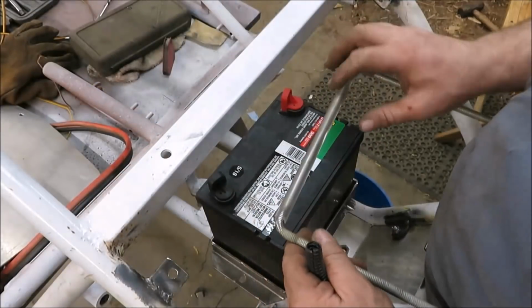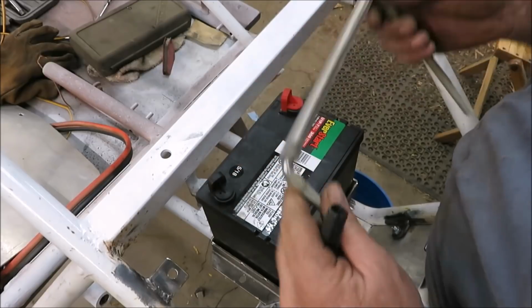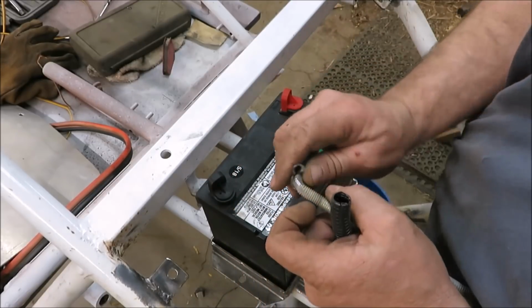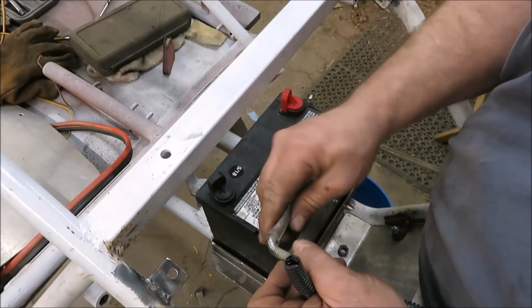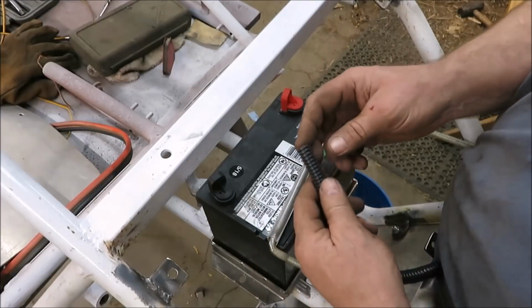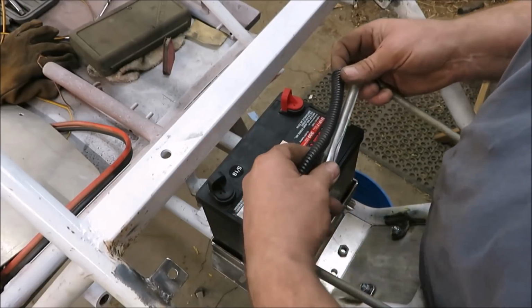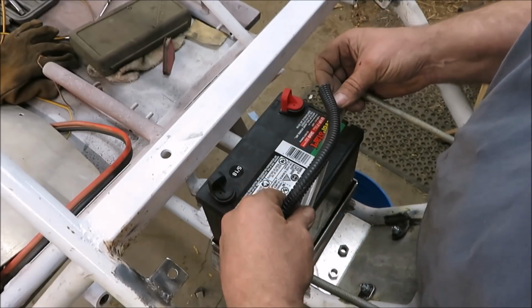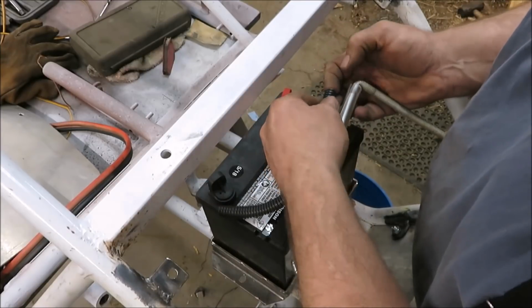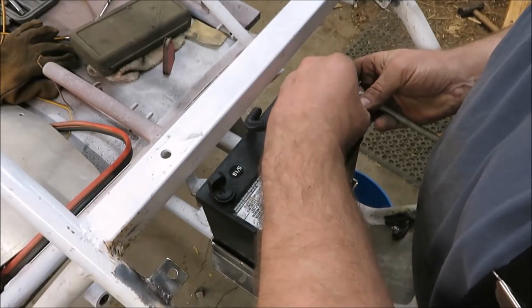Okay, now to keep this metal bar from hitting the battery terminals, I put a piece of plastic on there. What I did is I just cut it down the middle and slid it over top of it. Just cut it all the way down. And then I'm going to take a piece of this black, this is to cover your wiring. I'm going to turn this thing over where the cut is on the top here. Then I'm going to put this cut down over top of that cut, and that should hold this together pretty good.